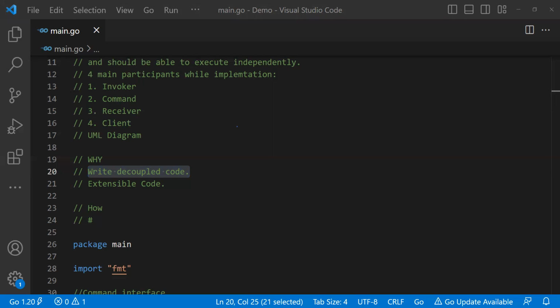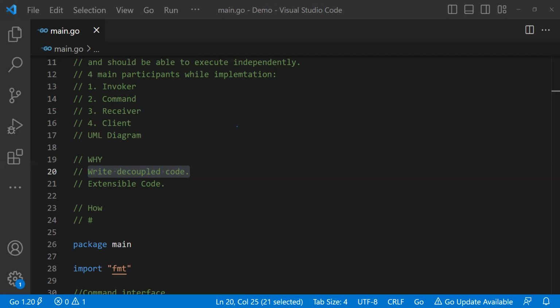The receiver will finally be the light bulb, and the command will be the on command object or the off command object. To switch on the light, I will implement a command object with the receiver as the light, and when the execute method is called on this on command, it will call the light's on function and switch on the light. The same will follow for switching off the light.